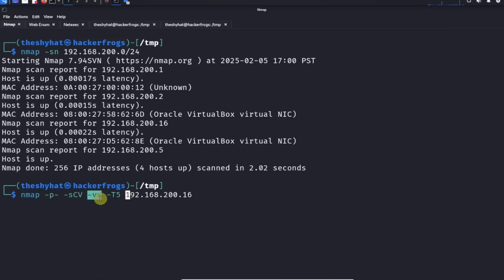We're going to run it very verbose, which means we're going to get output on our scan before the scan is over with this argument here, and we're going to run it very, very fast with this argument here. And the last thing we need to supply is the IP address. So let's run the scan.